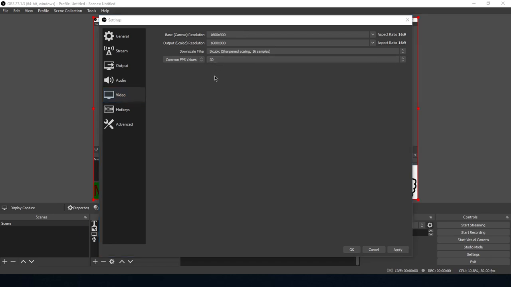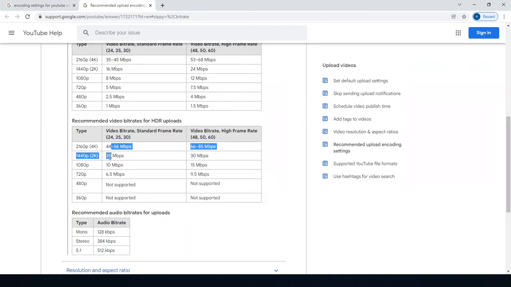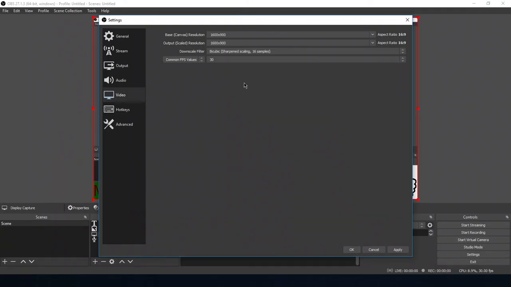So we'll see the options in this one. I'll use near about 10 to 12 Mbps. You have to decide as per your resolution.